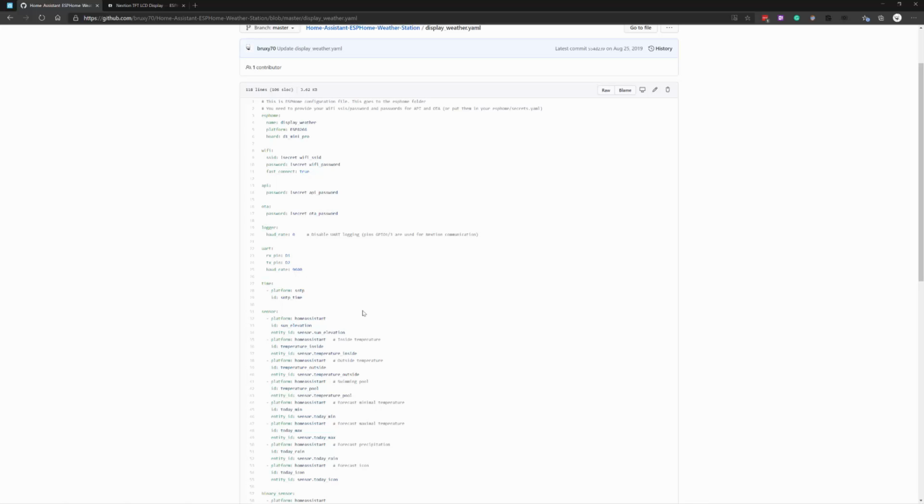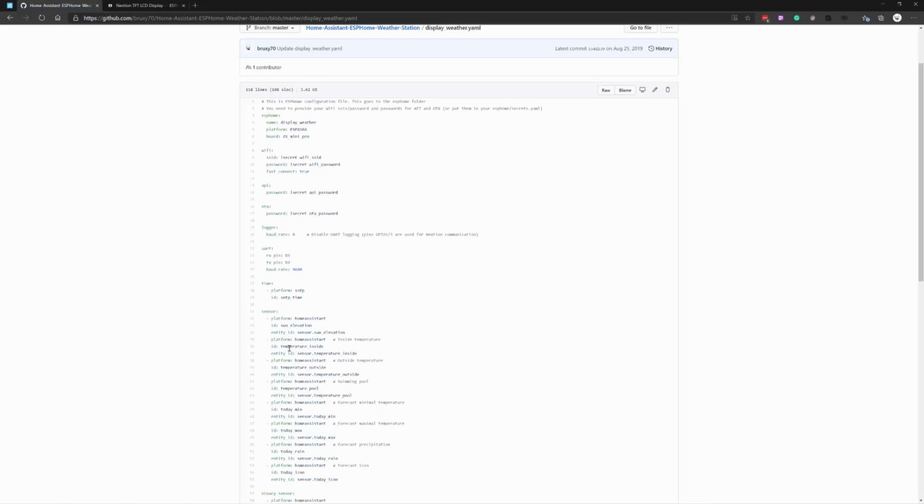Then there is some information which we are pulling from Home Assistant. So I create a sensor. Platform is Home Assistant, meaning talk to Home Assistant, ask it for those entities, and query entity ID sensor.sun_elevation. I'm going to be using this particular one to determine the brightness of the display: less bright in the evening, brighter during the day.